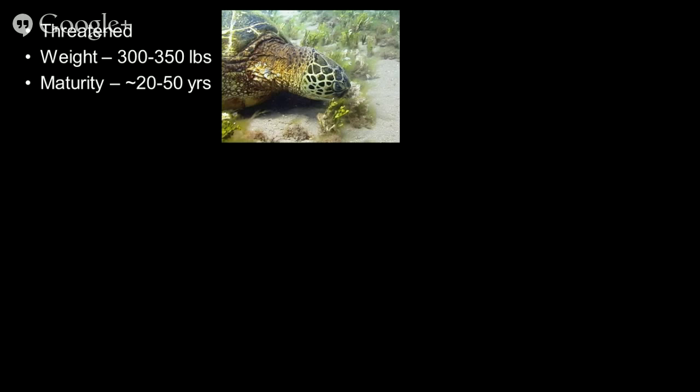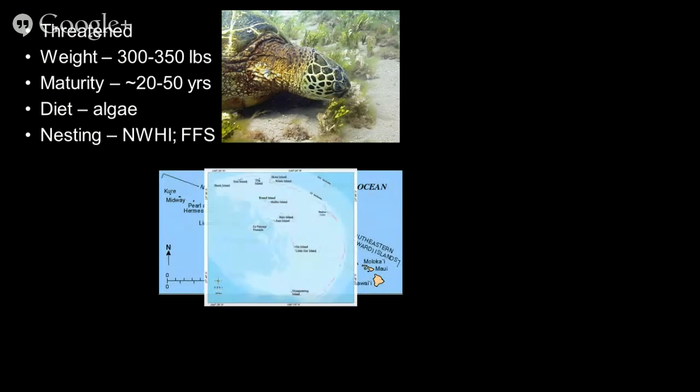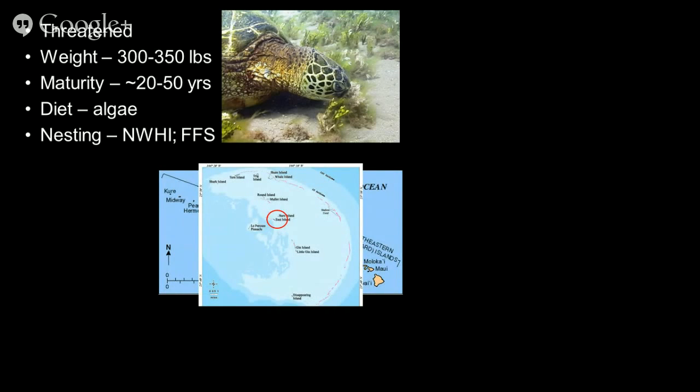We have been tracking at least a few turtles going back and forth between the French Frigate Shoals, and some of them have been nesting up there for 30 to 35 years, tracking the same turtle. So if they're up there for 30 to 35 years, they have to grow to maturity before that. So I mean, still, these turtles get to be quite old, which is really cool. These guys eat algae for the most part. I was talking about before, they nest in the Northwestern Hawaiian Islands and the French Frigate Shoals. And again, just to pinpoint just how small that one island is, which is where the majority of green turtles nest in Hawaii, is really, really cool. So they nest about every 2 to 3 years. And every time they do go nest, they lay about 3 clutches or 3 nests per season. And every nest is about 100 to 130 eggs or so.